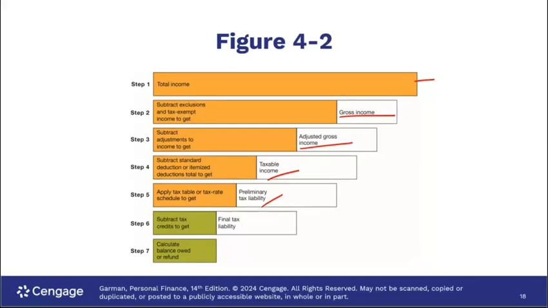And if you use software, this is exactly what they're doing with the information that you enter in, whether it be TurboTax or TaxAct or any number of other software. So subtract credits. The nice thing about credits is they are dollar for dollar deductions from your tax liability. You get your federal tax liability and then calculate your balance owed or your refund based on what you've already paid in.